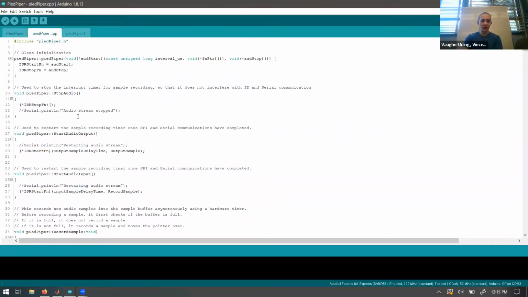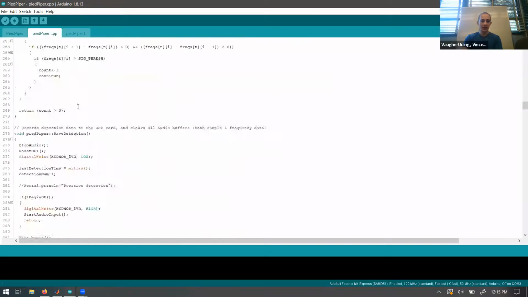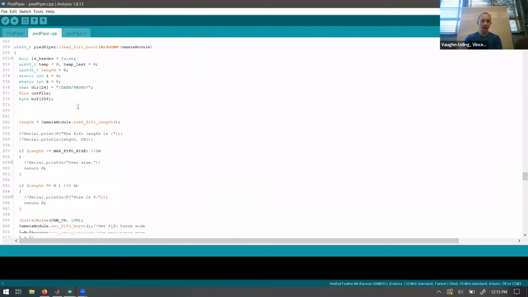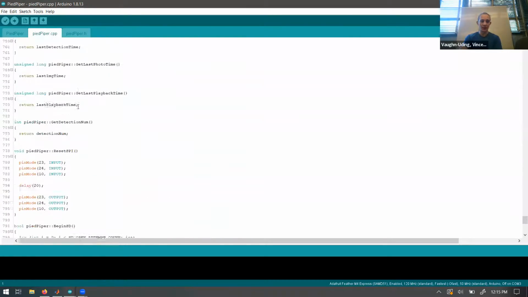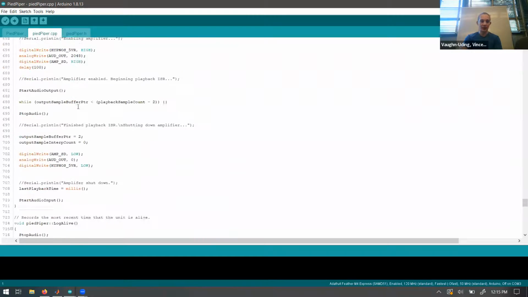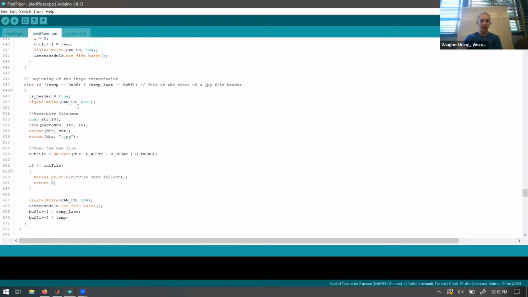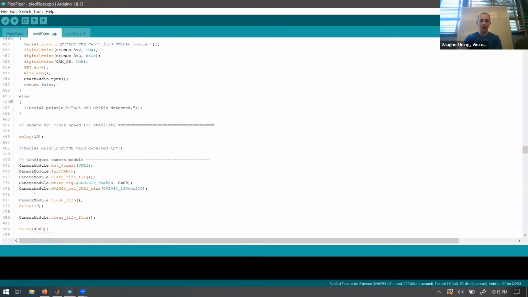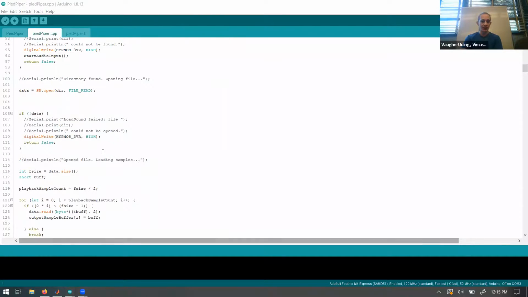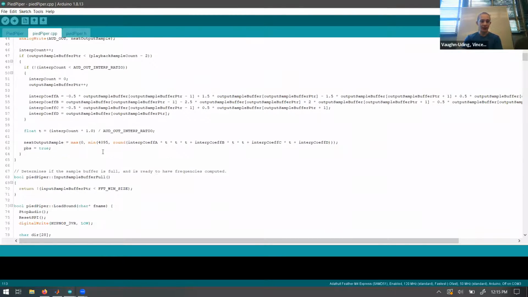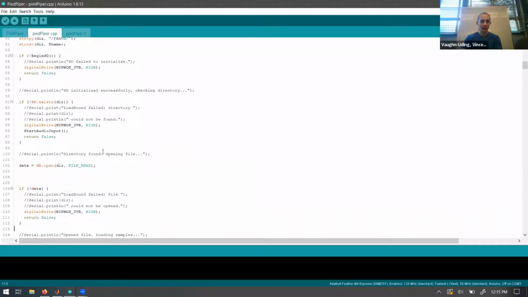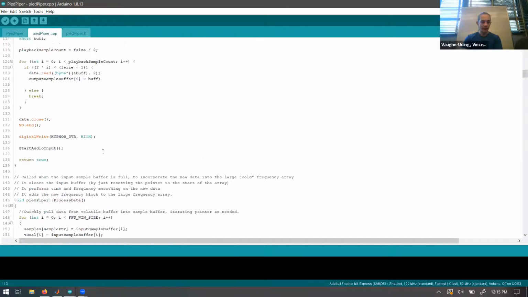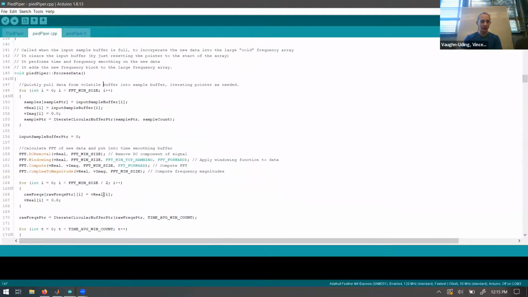So this is the full Pied Piper code. Most of this isn't even to do with signal processing. Most of this is to do with commanding random peripheral components to do things like take photos and do complicated file IO and things. But the main actual parts that we care about, here we are.